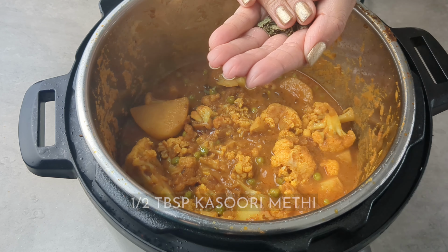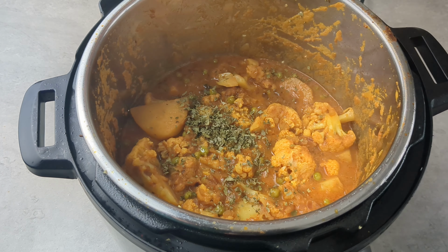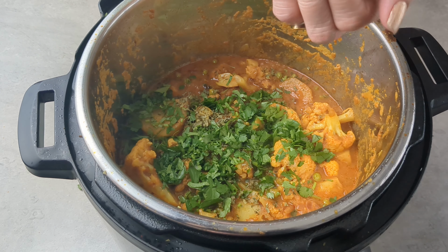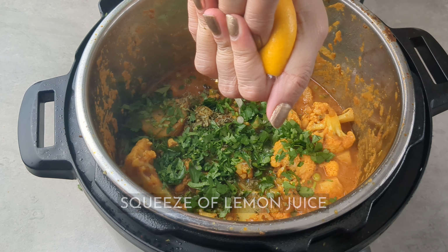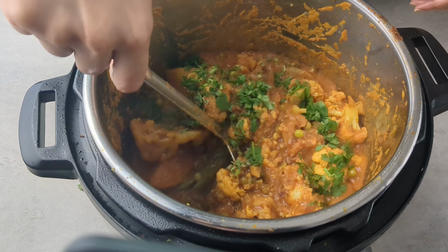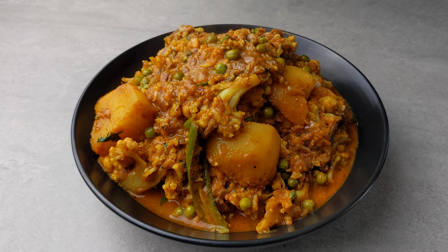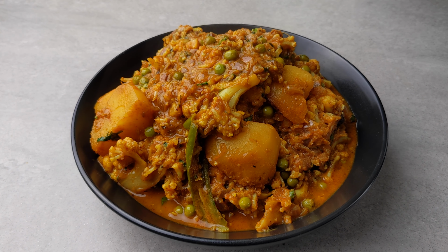Then add in some kasuri methi, rub it between your hands to release all the great fragrance of the dried fenugreek leaves, some cilantro, and a little bit of lemon juice. And there you have it, Gobi Aloo Matar, or cauliflower, potato, and pea curry.